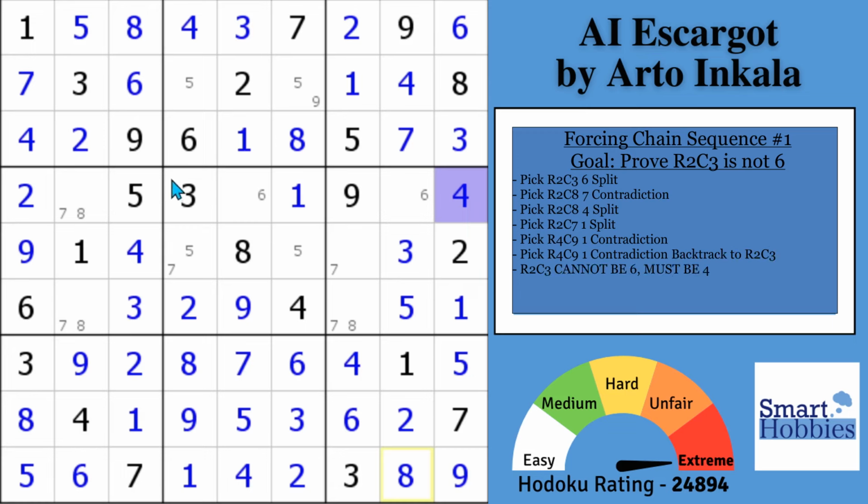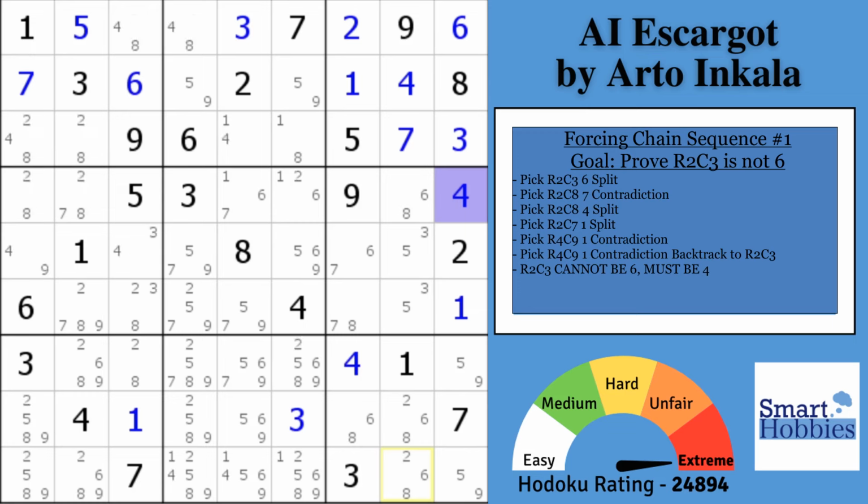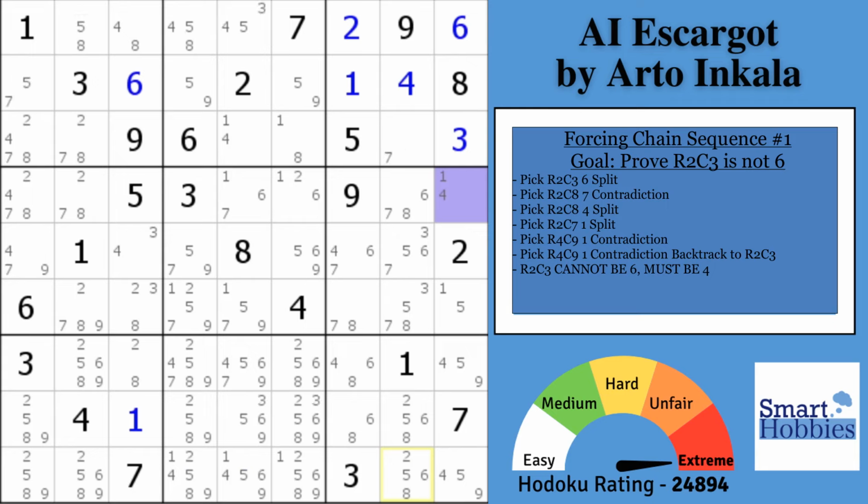This is huge, okay? What we've proven is that all the other decision chains up to the first one are false. So this row 2, column 3 cannot be a 6. We're going to get another solved digit here. Let me go all the way back. So we've proven that no matter what these 2 digits were, no matter what these 2 are, it doesn't work for that as a 6.